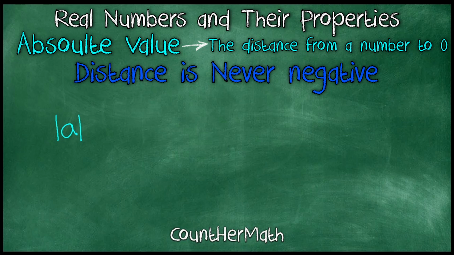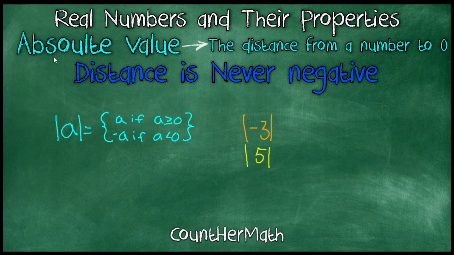And we write absolute value with these two lines with the number in the center, or in this case using A. So this says the absolute value of A. And our rule is the absolute value of A is equal to A if A is greater than or equal to 0, but it is negative A if A is less than 0. A general idea is we often just think the absolute value is the positive version, and that will get you through the day, but let's look at what it actually means using this rule real quick.